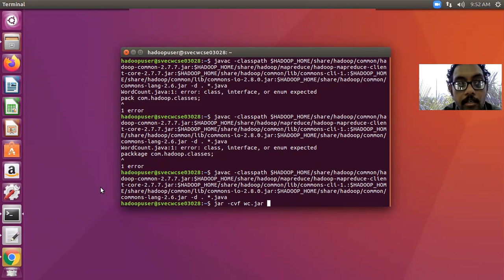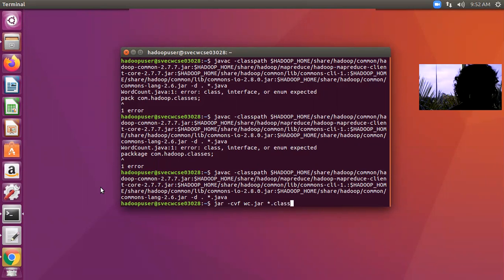Then you give the inputs: .txt files, .java files, .mp4 files, whatever, and it creates one archive file. I am giving *.class.